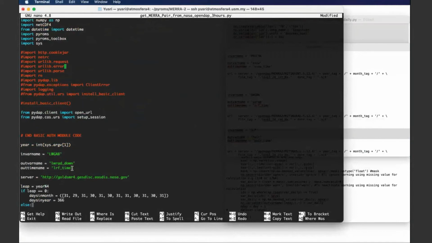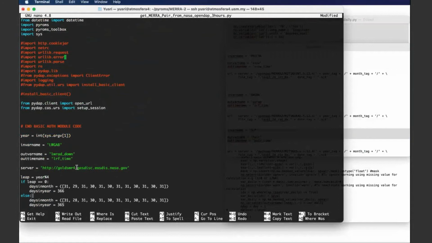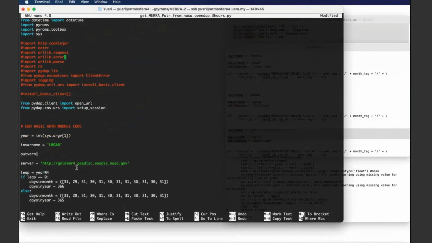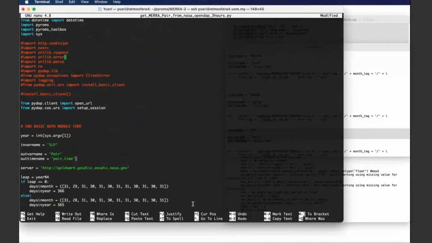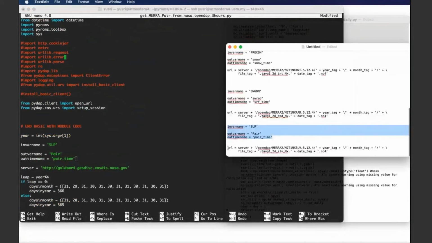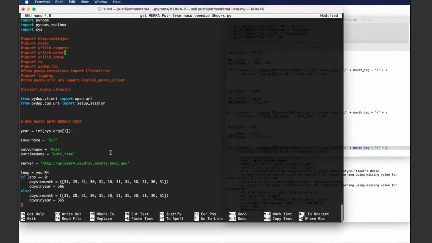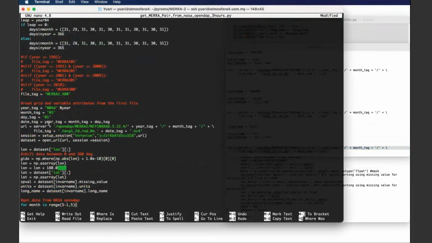Oh, I have to delete that. I can't do it like that, I have to do this. Okay, rainbow URL. What else should be here?